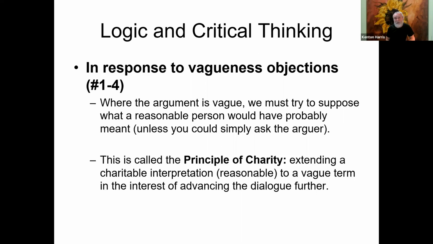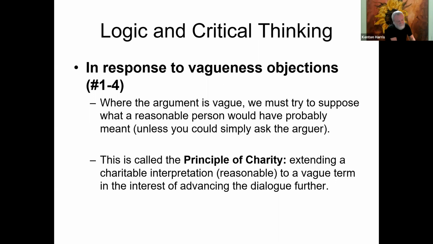Unless, of course, you could simply ask the arguer, your interlocutor. So if you and I are actually having a philosophical discussion and philosophical argument, and I make a claim that you find to be problematic and vague or ambiguous, you can just ask me, what do you mean by that? What do you mean by killing animals for food? Do you mean all? Do you mean some? If I'm not available, or if you're reading an argument that was done by a philosopher who died hundreds of years ago, or some celebrity who simply won't answer your witty Twitter comment or something like that, well, then what you may have to do is fill in the blank for that individual.